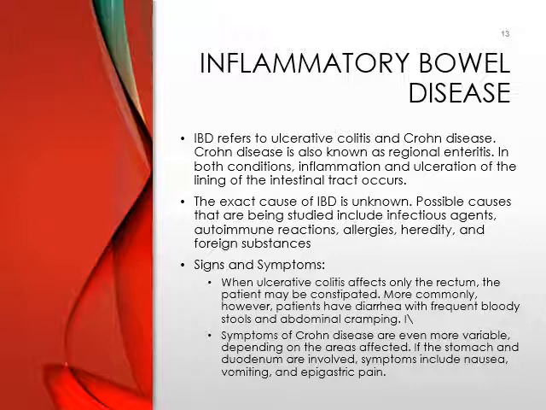So, low roughage diet without milk products. They might need IV fluids, even TPN might be needed to provide fluid, electrolytes, and nutrients. Now, if all else fails, they might need surgery. So that would be removal of some of the colon, especially the inflamed part of the colon. That's a colectomy, and that's curative for ulcerative colitis.